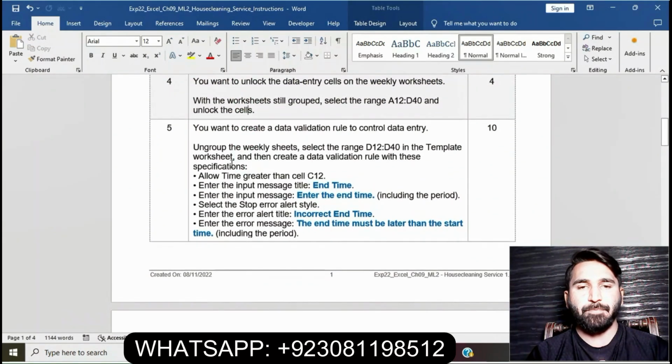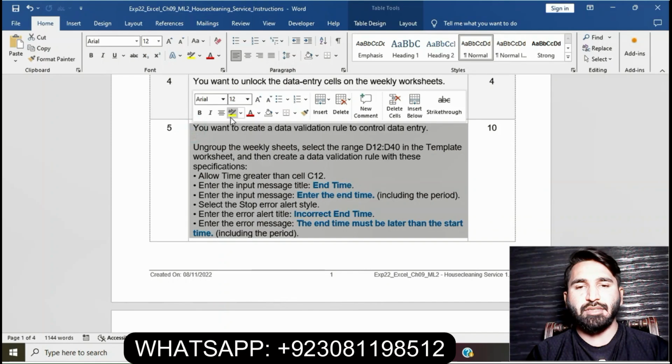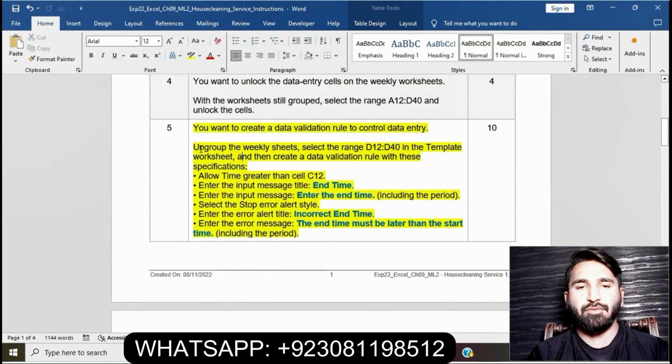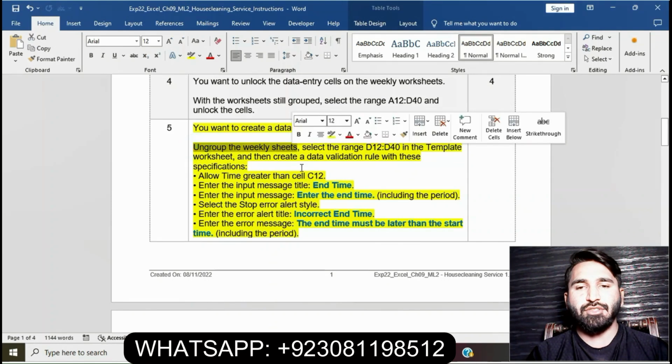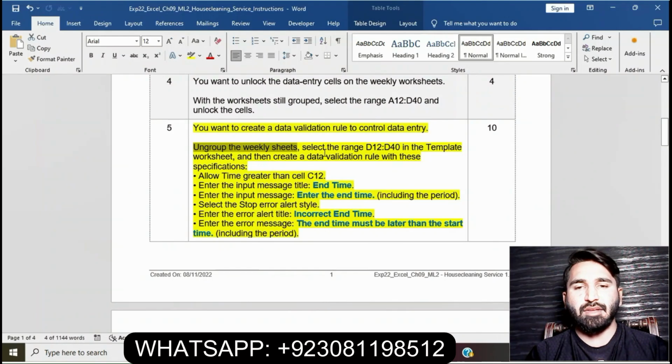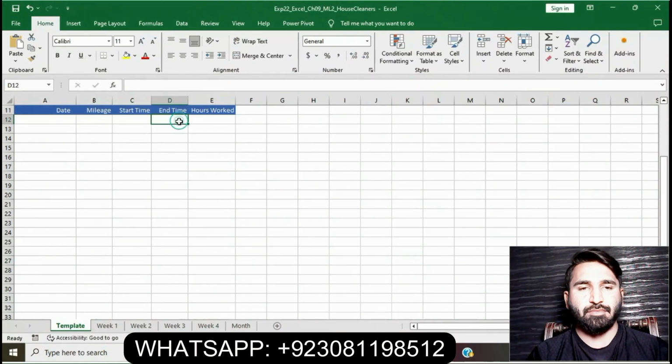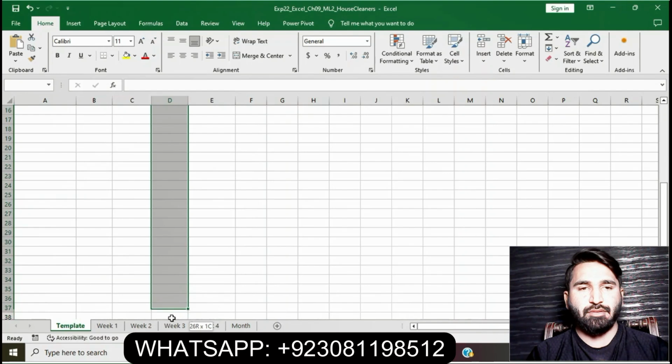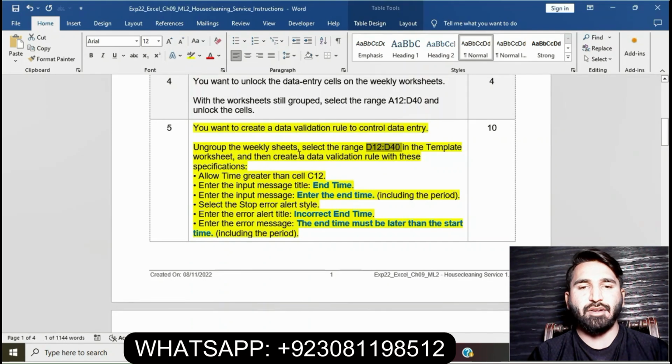Question number 5 is to ungroup the weekly sheets, select the range D12 to D40 in the template worksheet and then create a data validation rule with these specifications. First ungroup the sheets, then select this range D12 to D40 in the template worksheet.